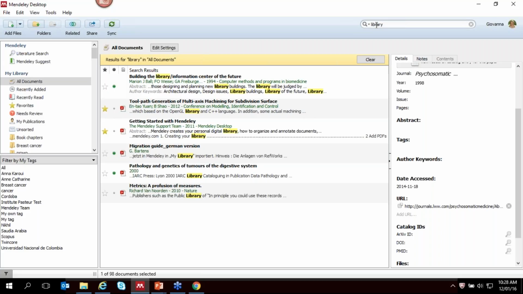It will also search within the full text of PDF papers which appear in your library as well. The search is context specific, so if you are not getting the result you expected, make sure that you have the appropriate folder selected in the left-hand panel. If in doubt, select just All Documents.